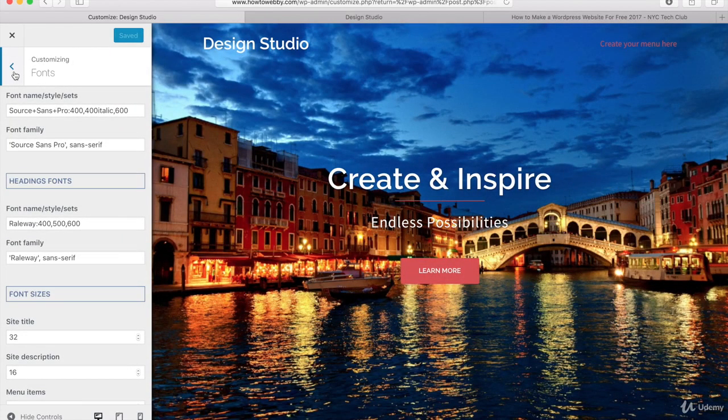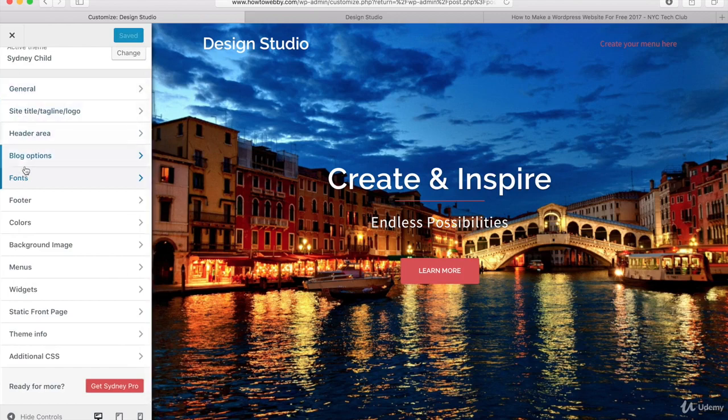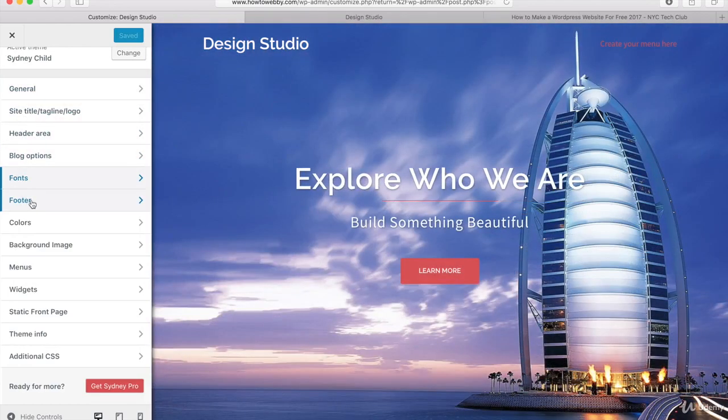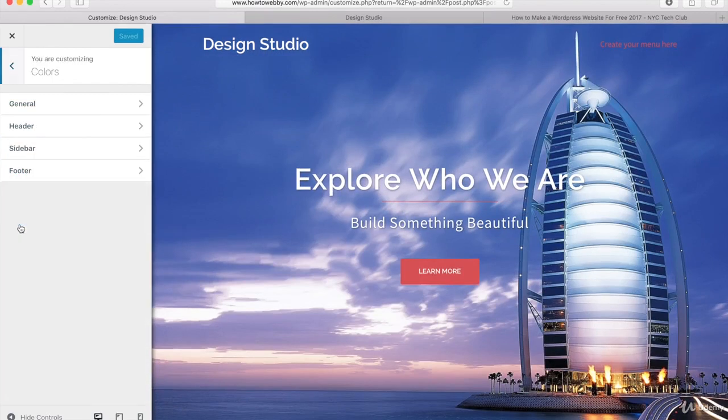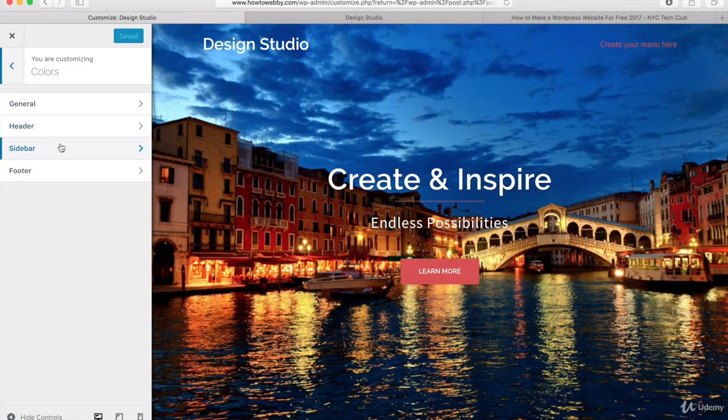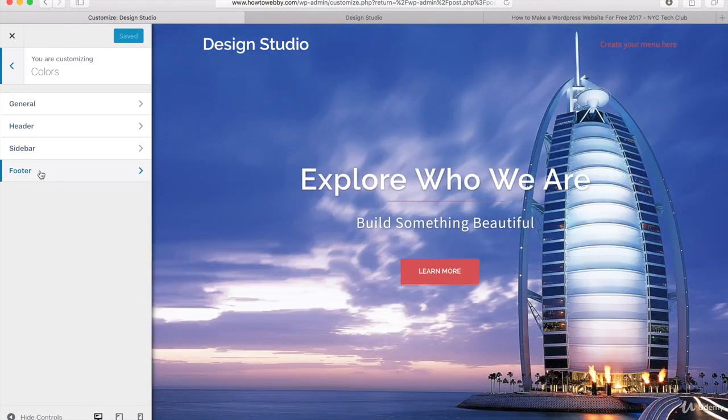Once you're ready, go ahead and click on the back button. We're going to skip the footer tab because we don't need to do anything here. So let's just go to the Colors tab, and you should see some tabs over here. What we're going to do is go into each one of these, and I'm going to show you the color codes that I put in for the demo WordPress website. You can select whatever colors that you want for your WordPress website.